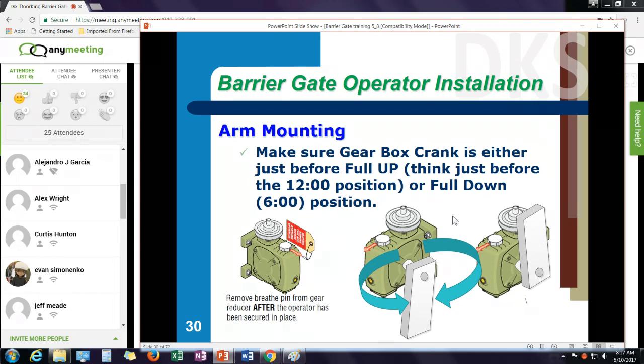So if I need to move that, you can just move the pulley, the belt, to adjust that arm to where I want it before I attach the arm hub. Also, make sure you pull out the little plug that's in the breather hole of the gearbox. We plug it up during shipping to prevent oil from leaking out, but you want to pull that out prior to running the operator.